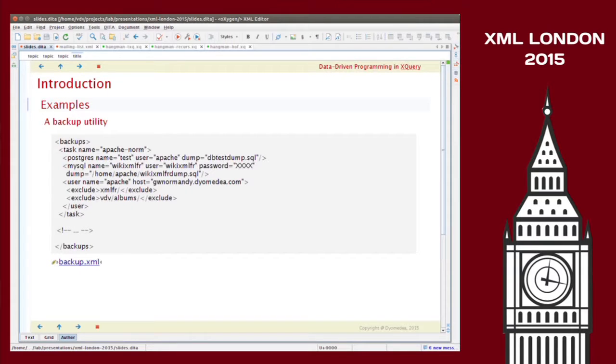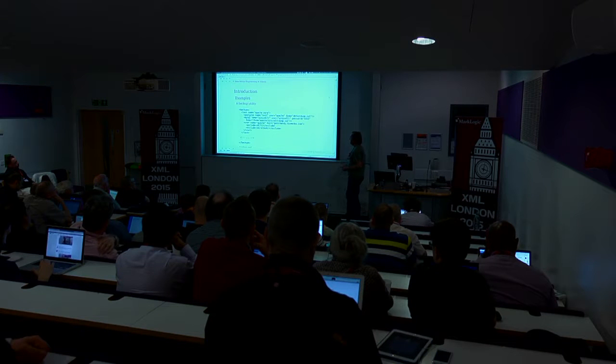So during the past years, I have been using a lot of data-driven programming, and these are two examples which I am using on a daily basis, I would say. The backup utility, which I use for all my servers and machines, is using the Python framework I developed in 2004. And this is a definition of a backup, for instance.